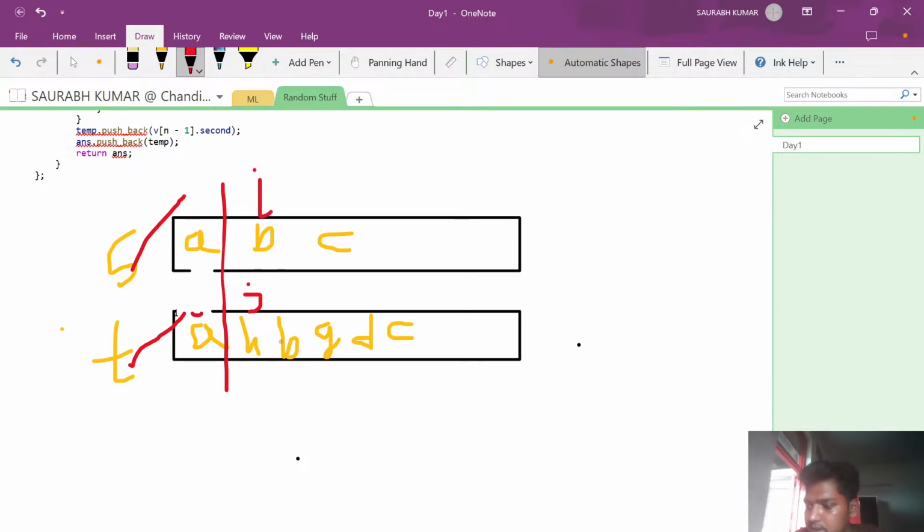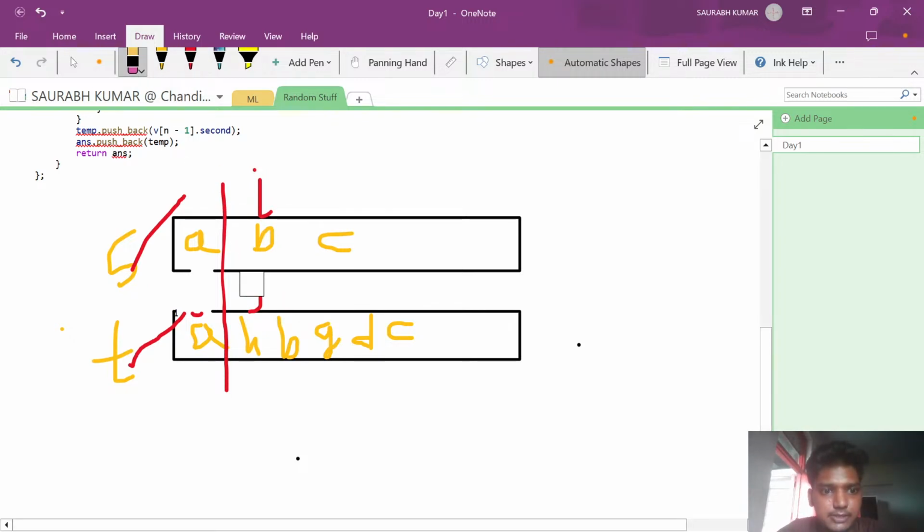So now it will check, is it equal? No, it is not equal. If it is not equal, then also J plus plus, right? Why? Because I will wait for its next match. So J is right now here, so I will be waiting. When I equals J, yes, then I plus plus, right?